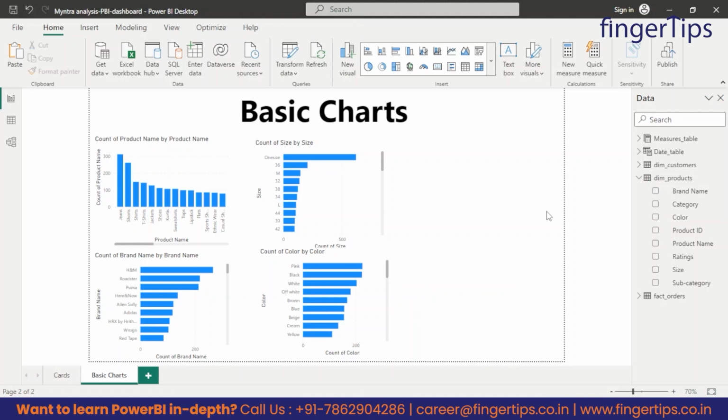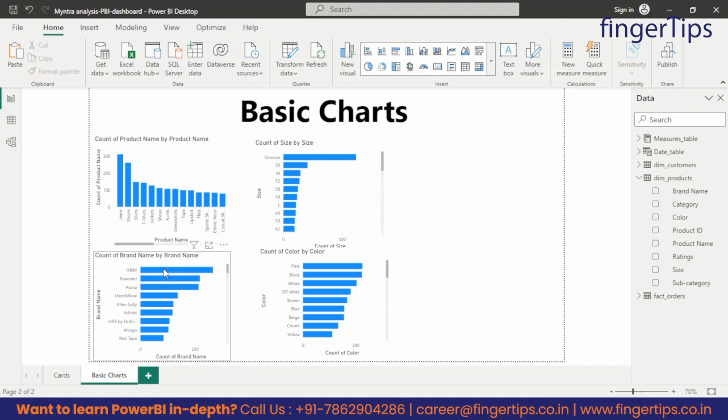So fine guys, we are done with these distribution of product, size, brands, and colors. So we can see in products, jeans are highest sold, right? And count wise, one size products are highest sold. These one size products are all those makeup products which are not having any specific size, right? That is common for all.